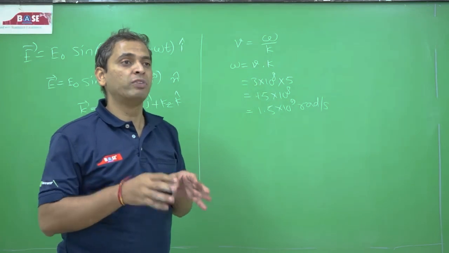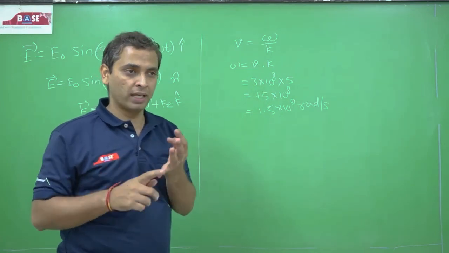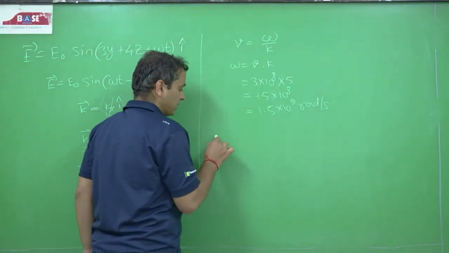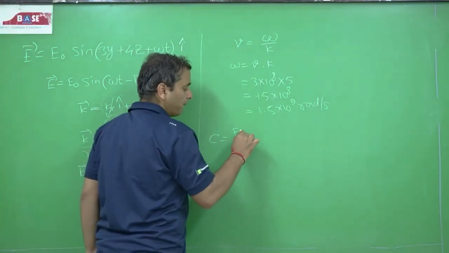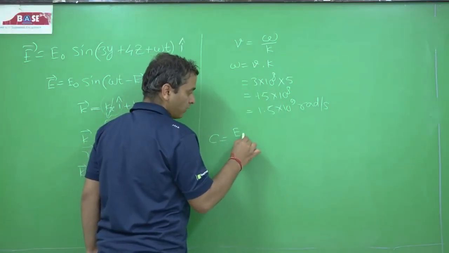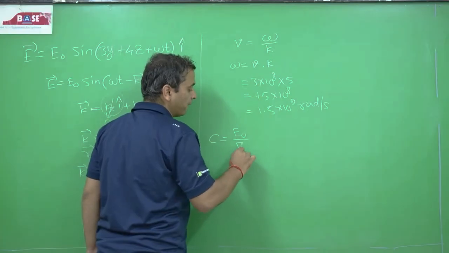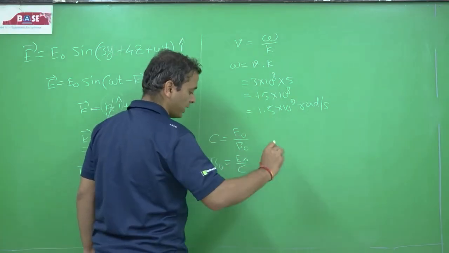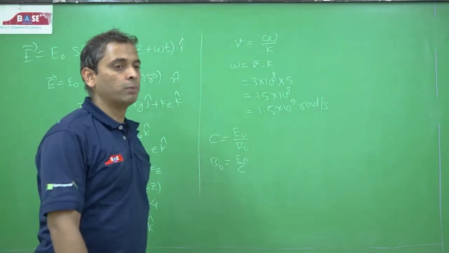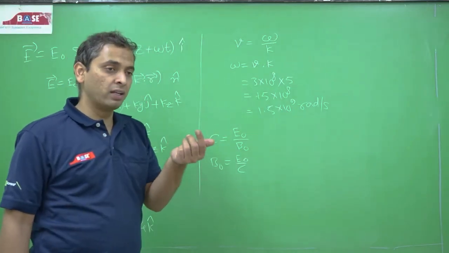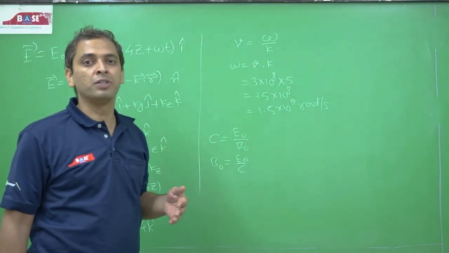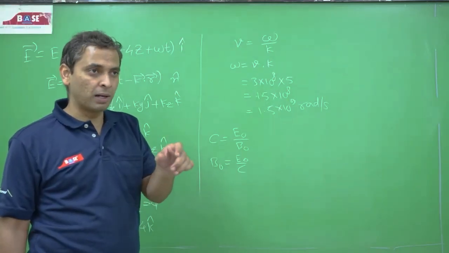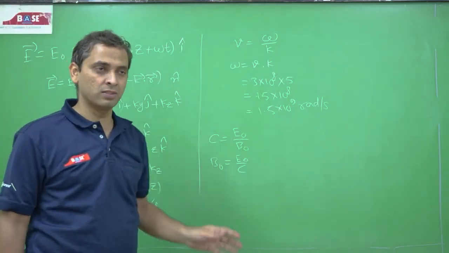Now, what things do we know about magnetic field? Its magnitude and direction. First of all, the speed of light will be the magnitude of electric field amplitude divided by magnetic field amplitude. So we get B naught equals E naught divided by c. That part is understandable. Then the phase of magnetic field fluctuation will be the same as the phase of electric field fluctuation. So that 3y plus 4z plus omega t part is common with the electric field. That part is also fine.